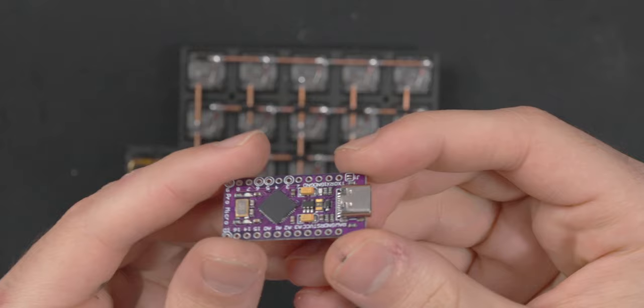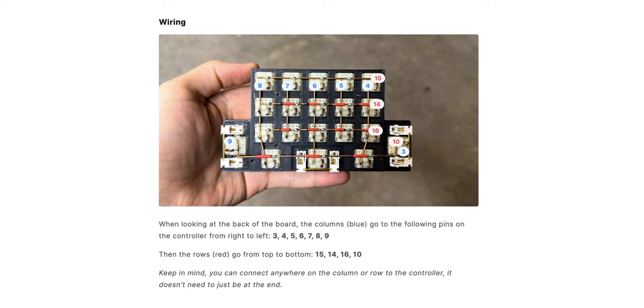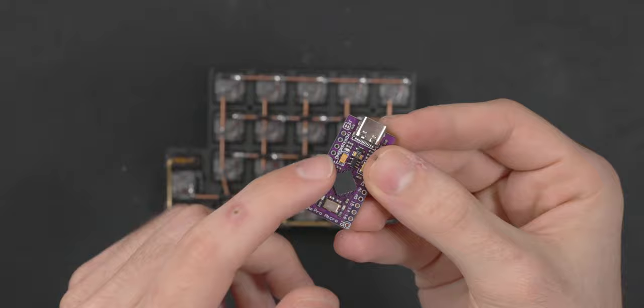So there's the entire matrix. At this point, I'm ready to start wiring everything to the controller, which for this one, I'm just going to be using an Arduino Pro Micro with a USB-C port. Now on my website, if you're not aware, all my hand-wire boards are actually available for free if you want to download and build them yourself. But I also recently updated all the blog posts on there to feature really nice diagrams to tell you where which column and row should go to what pin on the controller. But at this point, I'm just going to wire this up.